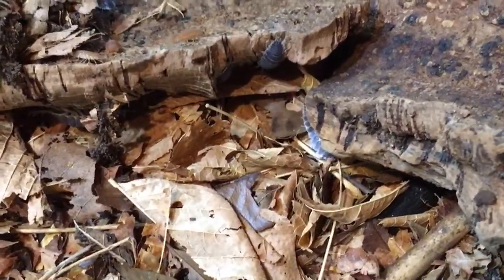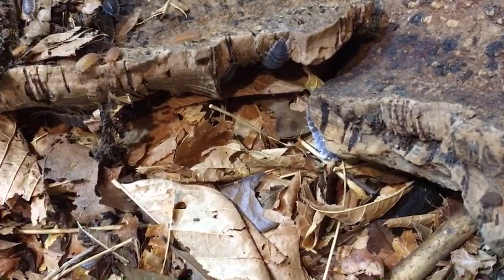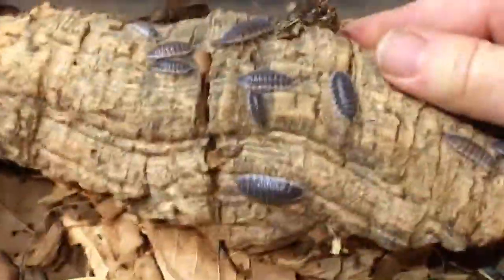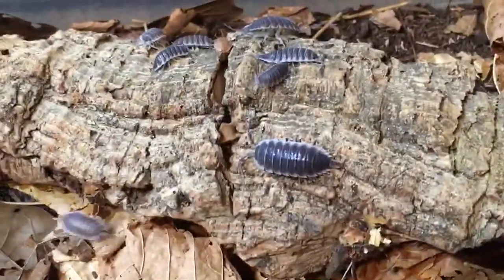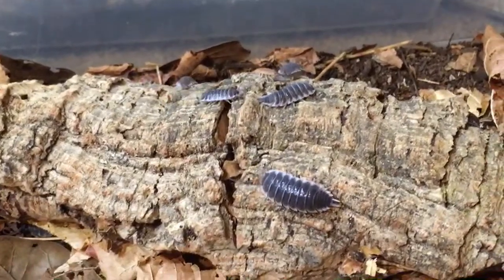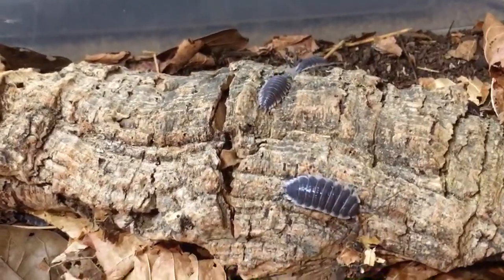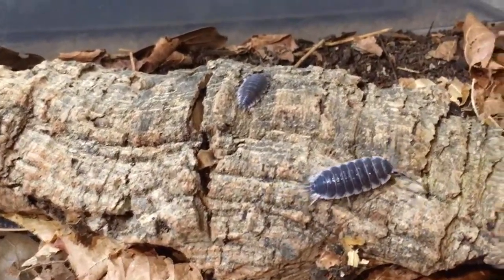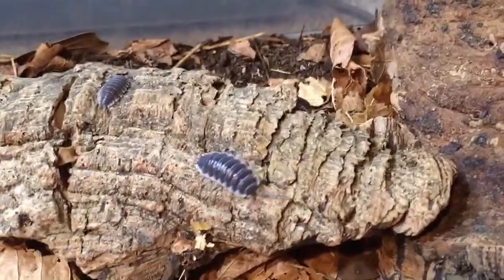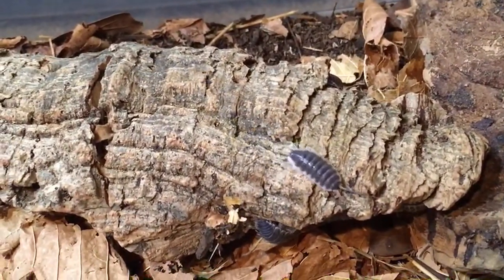But I think there are some isopods... Sorry about the cough. Where are my cough drops? They're over there. I need to grab one in a second here. Let's see. I love it when these guys are just running everywhere. They're so cool. There's a nice big female right there. I think using isopods, if you're breeding them for food, something like Porcellio ornatus yellow dot or Porcellio laevis, or maybe these, the Sevillas. I don't know how fast they breed, but anything like that, I think that is a pretty sustainable idea for the really fast breeding ones.